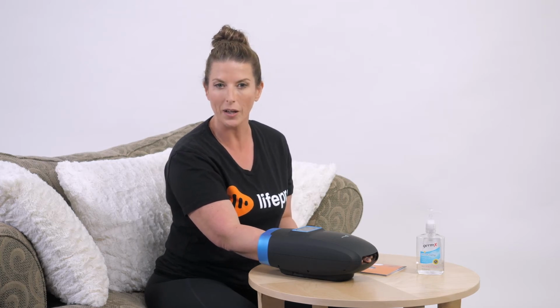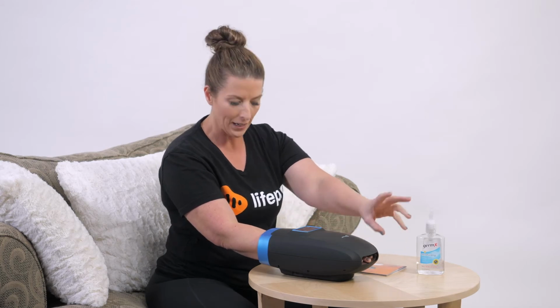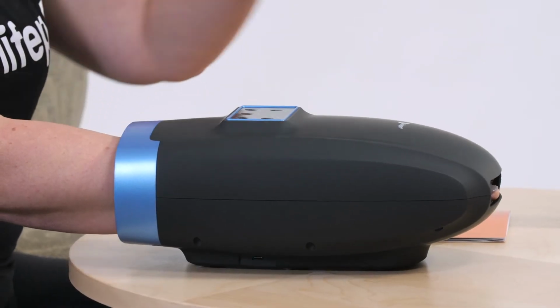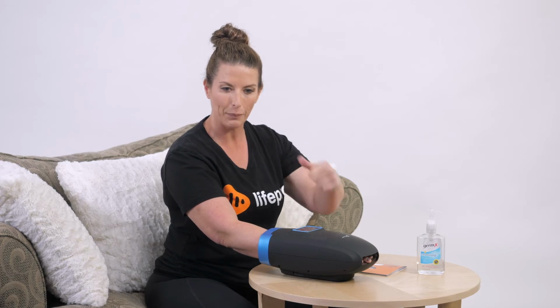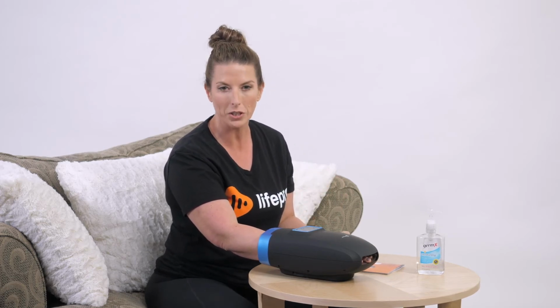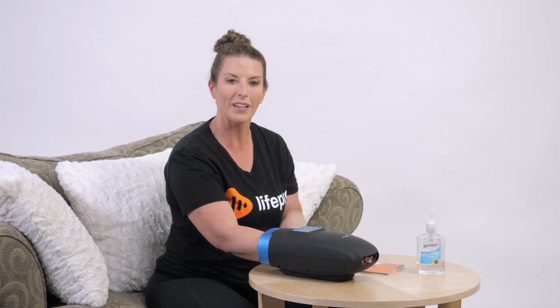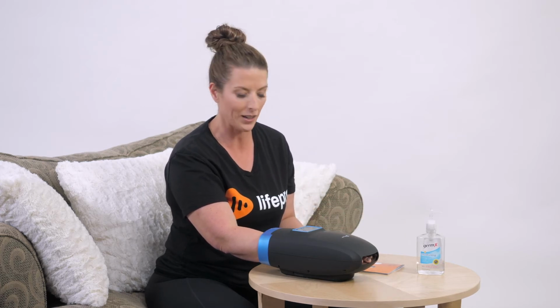So if you think about how a blood pressure cuff works, it works from the distal part of the hand and compresses its way up, so it's mobilizing inflammation through your hand up to your extremity while pushing circulation down into the palm. So it's kind of an exchange happening right here. But it feels much the same as a very gentle blood pressure cuff. And then as the program continues on, you're going to feel it actually starting to massage the palm, and then it finally releases, which allows more circulation to fill into that area.